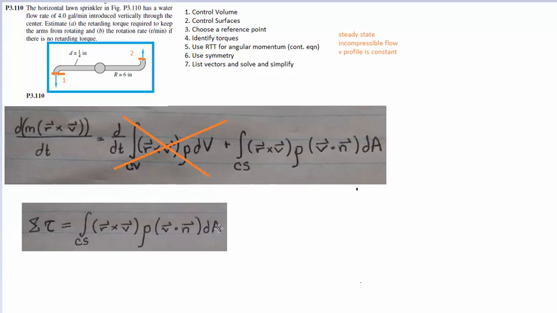Cool. Okay, so let's talk a little bit about what's going on with this equation. As before with our mass conservation, we had to look at whether or not it was a scalar equation or a vector equation. The mass conservation equation turned out to be a scalar, because when you're dealing with masses, there's no directionality to that. But linear momentum, there we had this velocity term in here. So that turned out to make it a vector equation. So you had vector forces over here, and you had vector terms over here. Well, what about over here? Well, the dot product will give you a scalar. Rho is a scalar, so a scalar times a scalar is still a scalar.